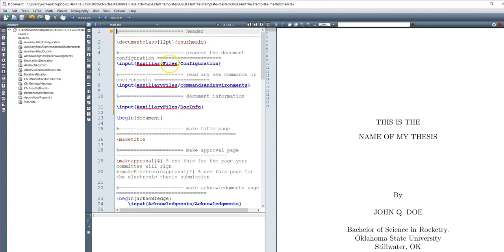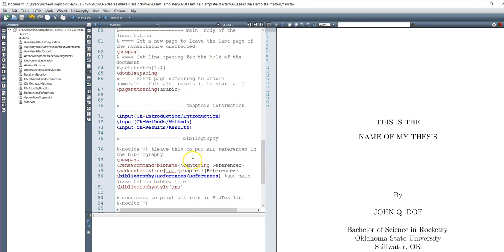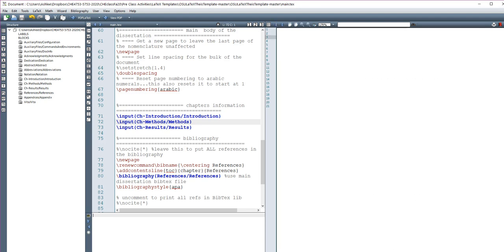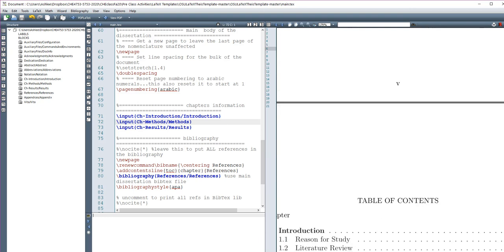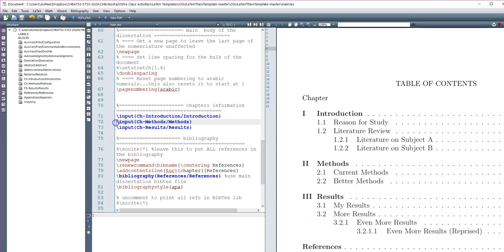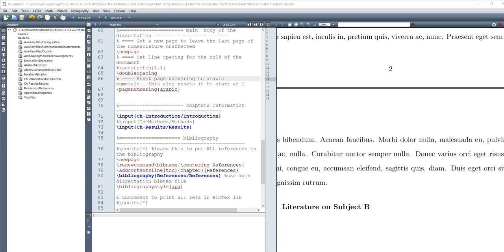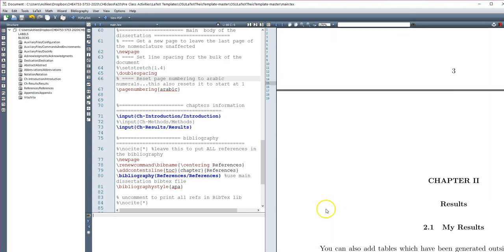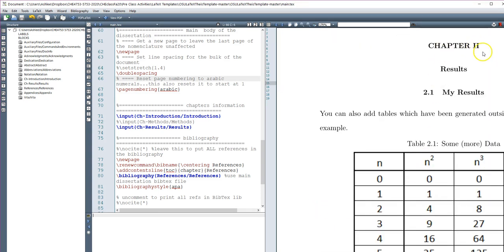That was an important part. So again, that was under configuration and graphics path. So right now I should have three chapters. If I look at my table of contents, it should have them all listed from this template file. If I commented out one of these chapters and ran this again, the result was to go from chapter 1 to what's now numbered chapter 2, but it is the results chapter.